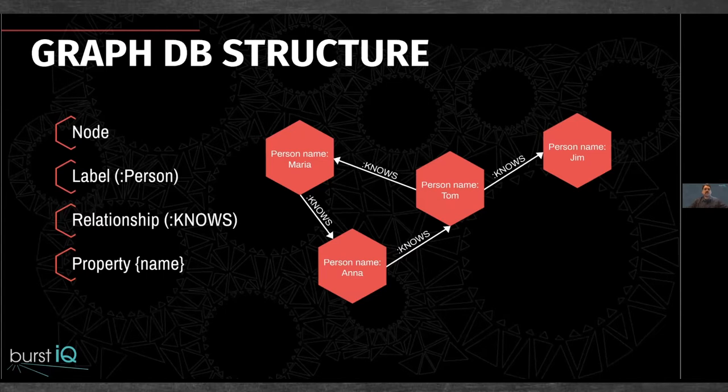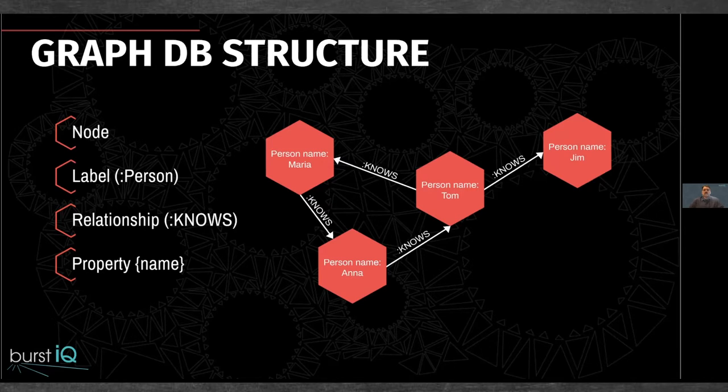Now you can see that anybody who's done any kind of computer science work and understands data structures has seen a graph before. And if you haven't, I'm sure you're on Facebook or Twitter, or you've seen a diagram of a molecule or something, and you start seeing how atoms or cells have bindings and relationships to one another. You see how you get that notice on LinkedIn where it says, hey, you're a third relation to this other person. And if you've ever wondered, how on earth do they know that Maria has a third relationship to Jim? Well, it's probably accomplished because of graph database structures.